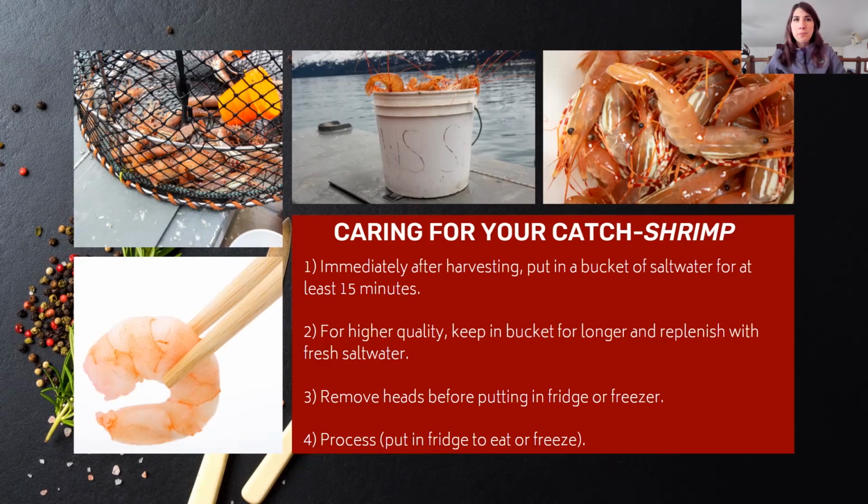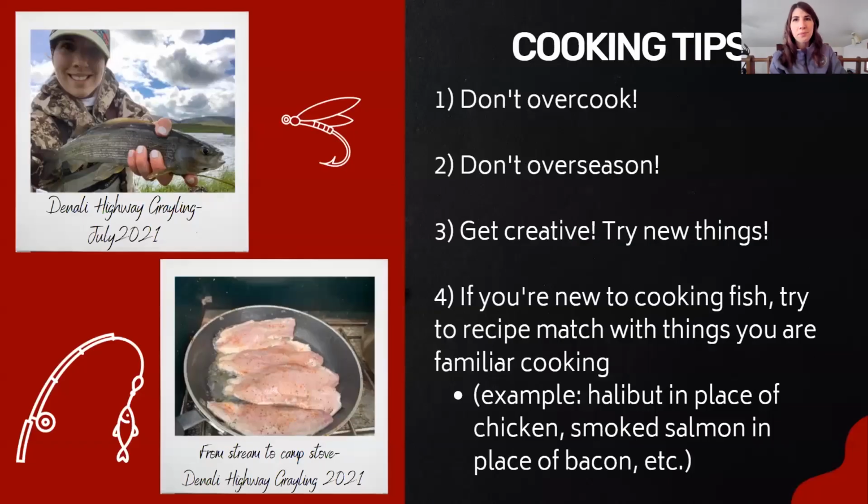So those are the main species I'm going to talk about. There are other species that you can sport fish for in Alaska, but these are kind of the main meat and potatoes species we have here.